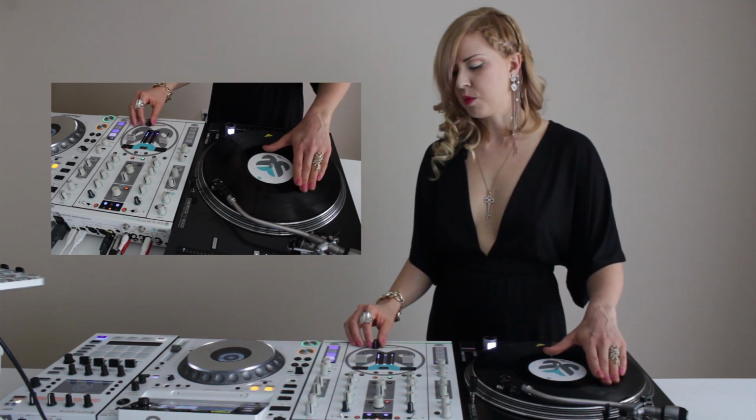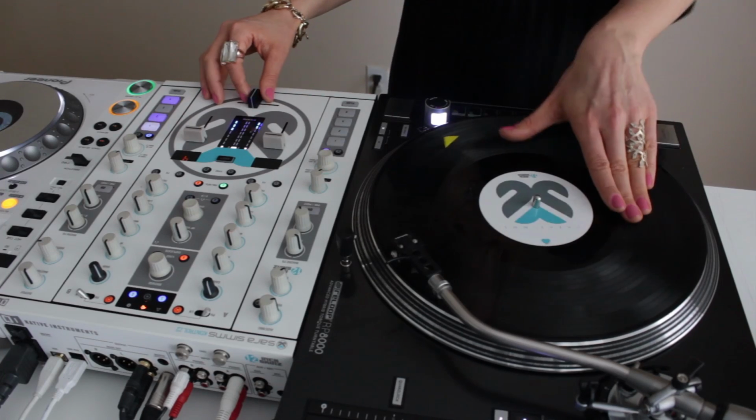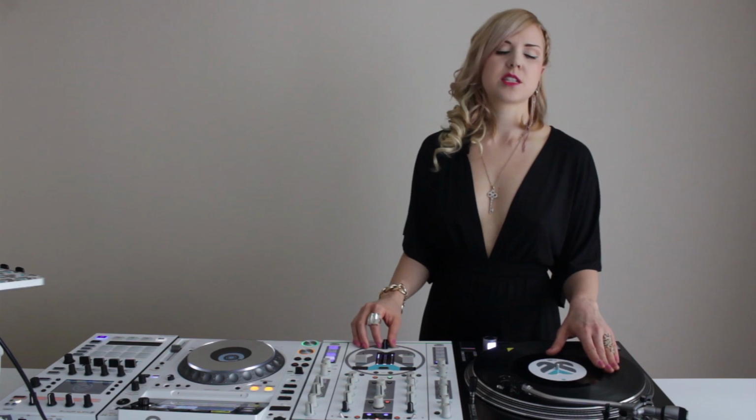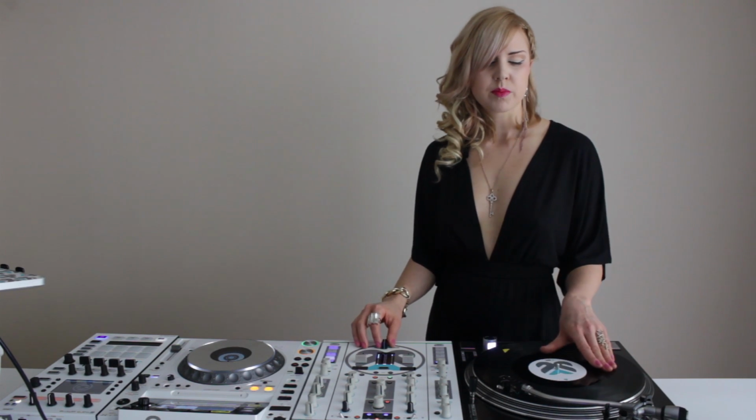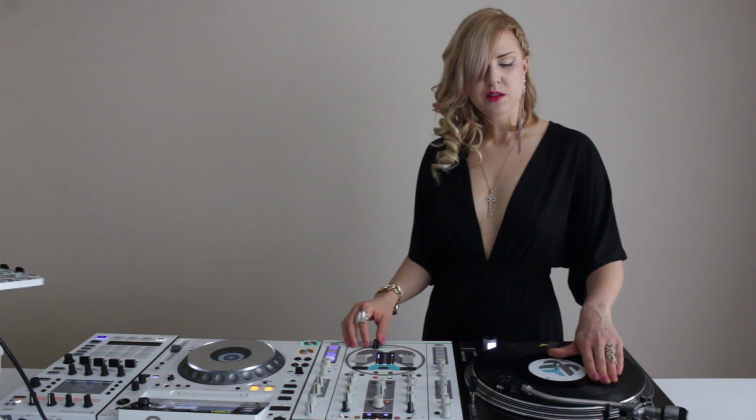So the hand on the record moves forward, crossfader closes, and the crossfader opens. So you can practice them slow, just like I'm doing. 1, 2, 3, 4. 1, 2, 3, 4.